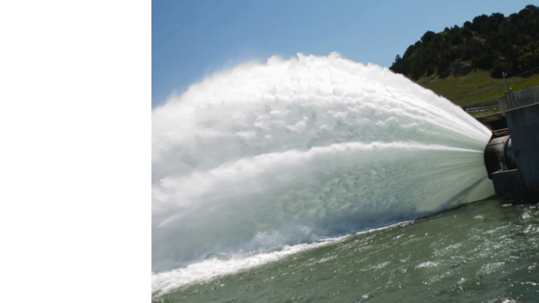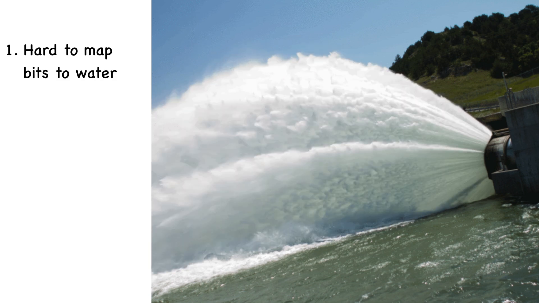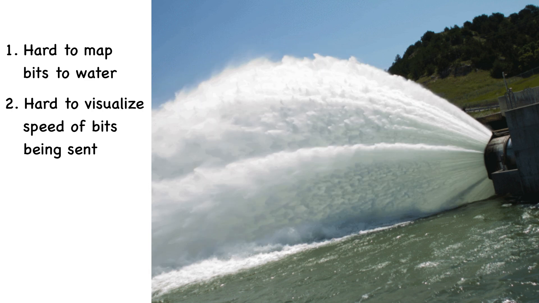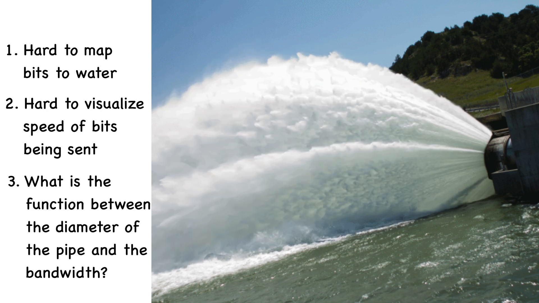Many people like to visualize bits traveling across a wire as water flowing through a pipe. While this analogy is perfectly valid, we felt that it's hard to map individual bits to units of water. This makes it difficult to visualize the frequency at which the bits are being sent across the wire, and it's difficult to see how the diameter of the pipe impacts the bandwidth. Therefore, we think the conveyor belt analogy is easier to use when solving networking problems.